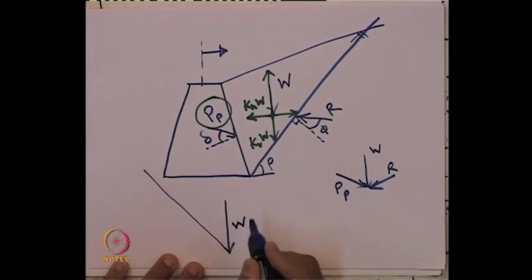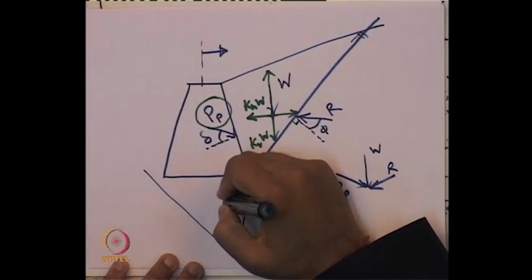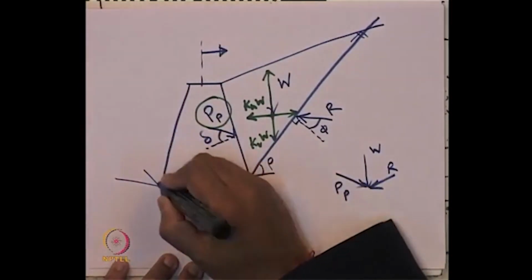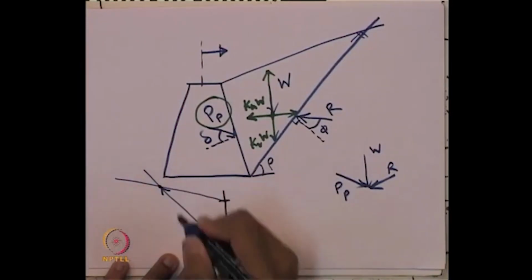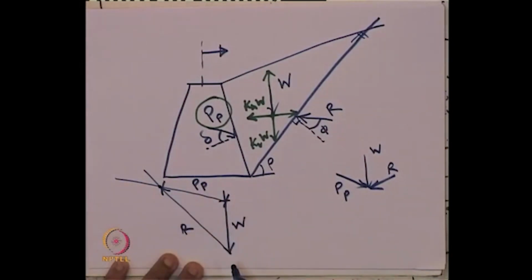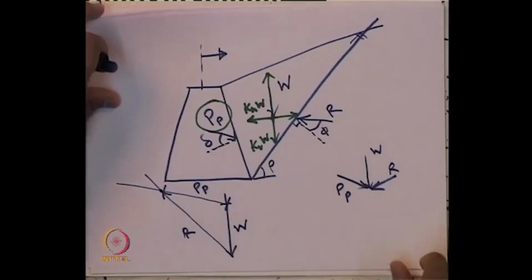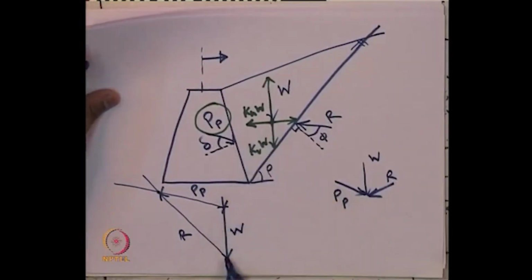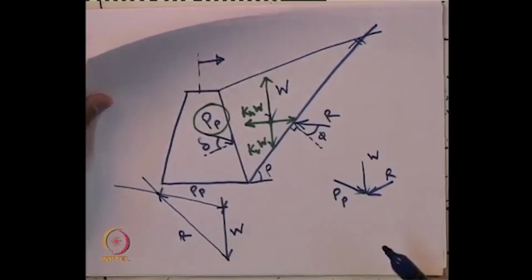What we know in this case is W, the complete vector, that is its magnitude and direction. For the line of action of R we know only the direction, and for the line of action of PP we know only the direction. Where they intersect gives us the values of R and PP. This value of PP that we get from the equilibrium or closed force polygon, we have to minimize, as I said, with respect to different selections of this rho value. Now the additional forces come in here, and accordingly the analysis is done and equilibrium has to be maintained.